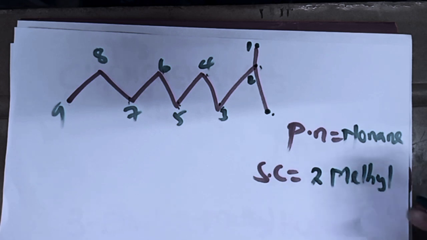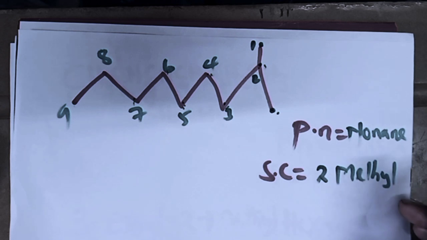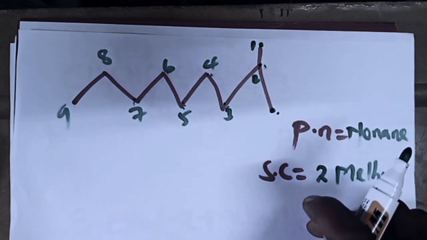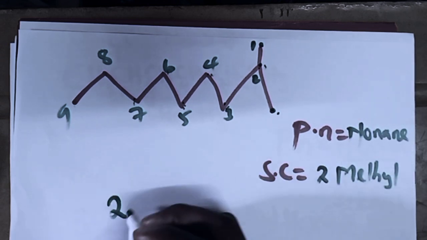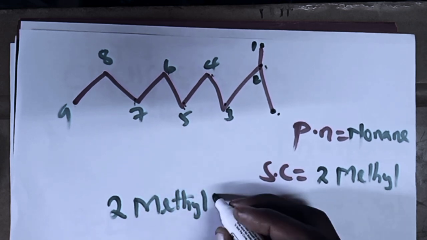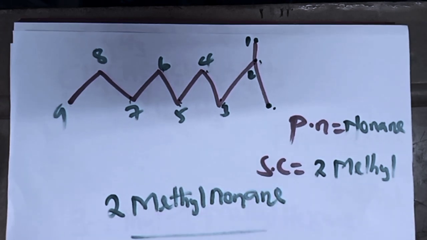Okay. Do we have any side chain? No. So what is the name collectively now? Since we don't have many side chains, we just get it direct, following alphabet. We don't follow alphabet in the parent name. The parent name will always be the last one. So this will be 2-methyl nonene. 2-methyl nonene. As simple as that. We'll quickly go to the next question.